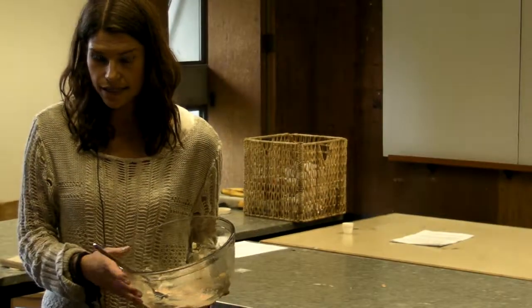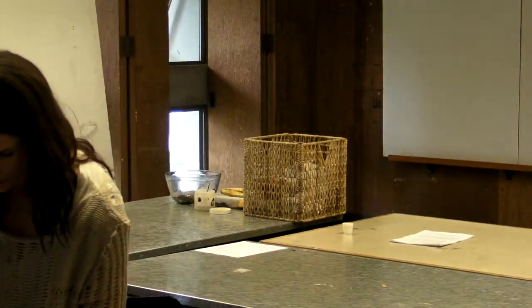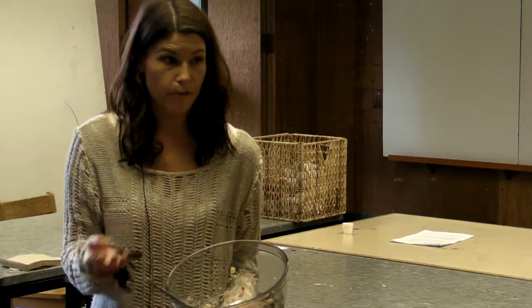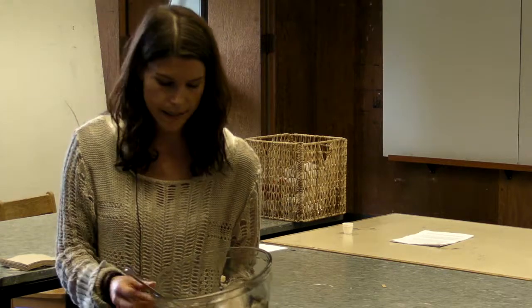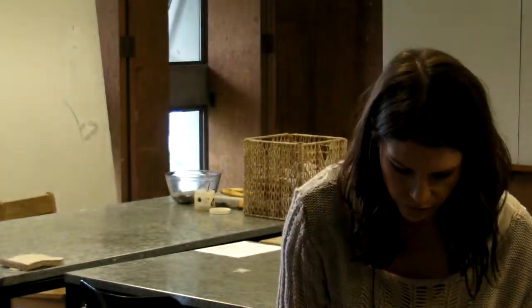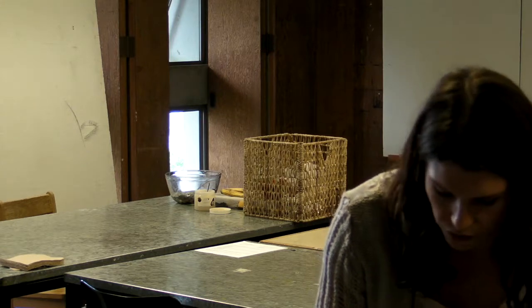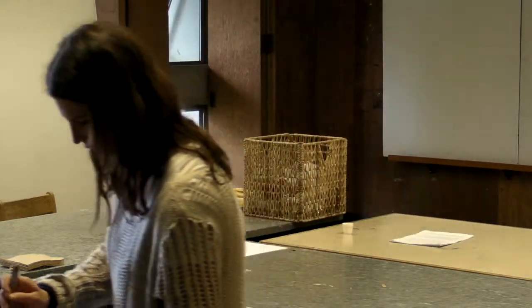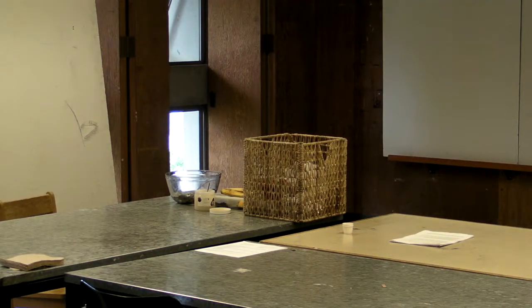Are there some brands of soy yogurt that are firmer and better to use than others? I don't know about the texture-wise. I think as long as you go with the natural yogurt, so it's still pretty thick, but the tofu will keep it thicker. So if you're scared of the mess, the tofu will help keep it more solid. But I don't really know for texture. You might just not want to use as much of the yogurt. Hopefully you wouldn't have this chunk on there, because I don't know where you'd be putting that on your face. But when you get it nice and smooth, you can relax and put on your face mask. The little seeds that you see in there with the strawberries are going to help to exfoliate.